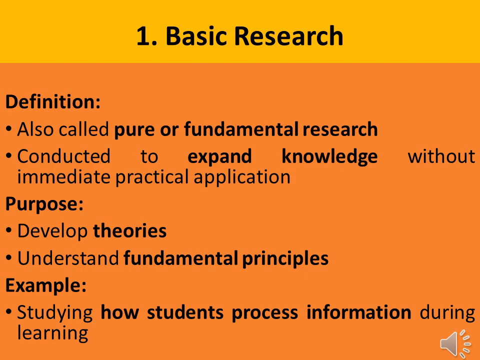So the first type is basic research. Basically, it's research done to expand our knowledge without thinking about immediate practical use. Its main purpose is to develop theories or to understand fundamental principles. For example, exploring how students process information in the brain is basic research. You might not use it immediately, but it adds to theoretical knowledge.